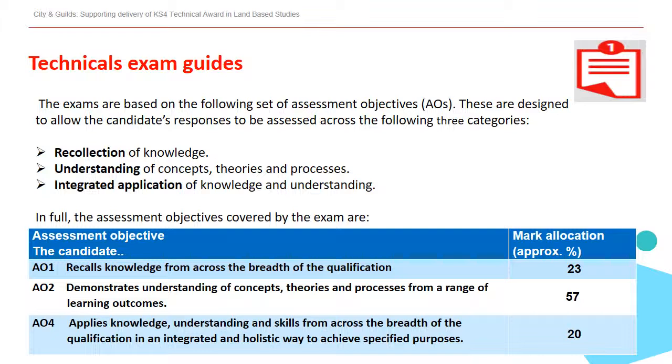So it will be on recollection of knowledge, the understanding of concepts, theories and processes, and the integrated application of knowledge and understanding. Also on this slide you can see the mark allocation percentage for each of the assessment objectives that are assessed with the theory exam.